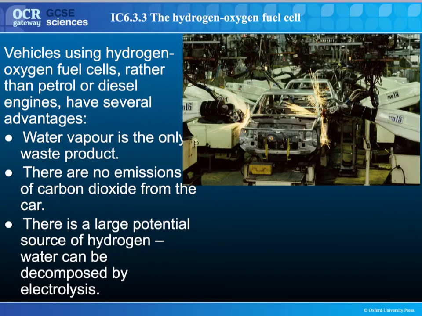One of the major problems that has to be overcome, however, is the fact that cars get crashed, and cars containing hydrogen gas that get crashed could explode very, very violently. This is one of the main barriers that we've currently got in the development of hydrogen fuel cell cars. That and the fact that they don't have a great range, they can't travel a long distance between refueling.